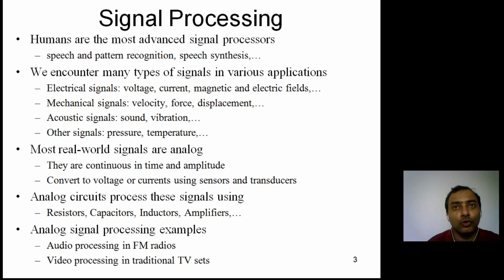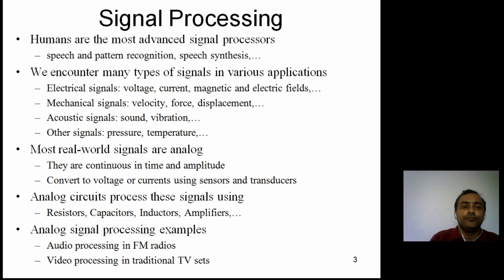Suppose 10 days before you saw one person A and today you saw person B. If there is some similarity, some match, then your brain will say, oh, there is some matching in their face, in their height, in their looks and all. So your brain does some processing, and human processing is like that. In speech, a few hours before you listened to some singers, after that you listened to other singers, then your human brain does some matching and tells you. So these are the human processes, and this is the best example of that.